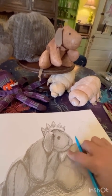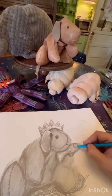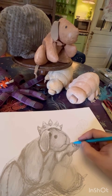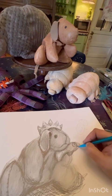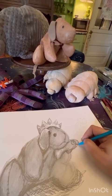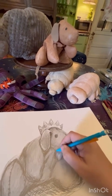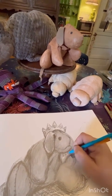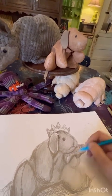And then maybe to show that this is really a stuffy, maybe this fish eyeball is a button. Like, so it'll kind of look a little homemade, right? And maybe its mouth is made of really clear stitching. And then I can outline. And maybe I want to go back and add the stitching. And I really exaggerate these stitches so that it matches the rest of Douglas.